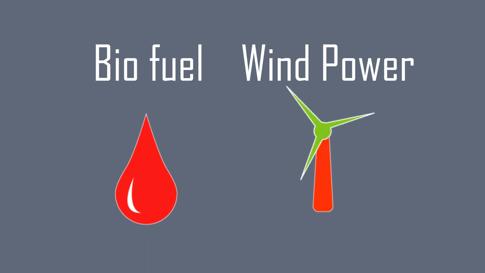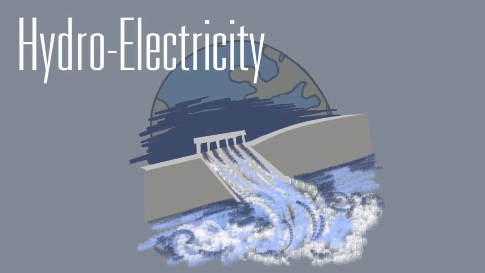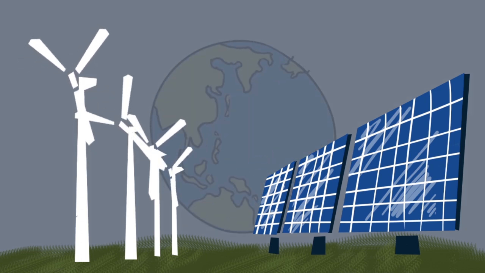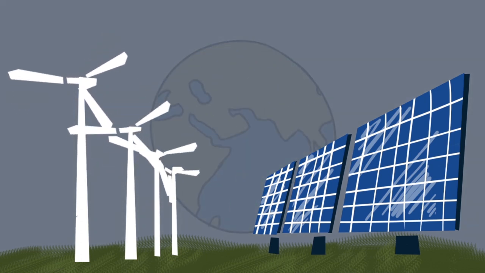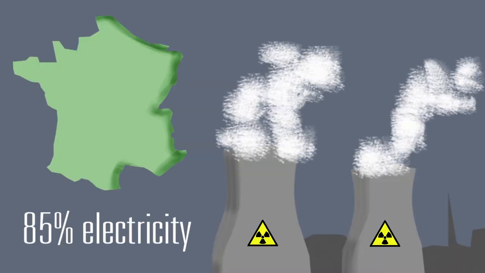Better still is to replace fossil fuels with alternatives. Many countries already use hydroelectricity, which is generated from falling water and therefore solar powered, and we are seeing wind turbines and solar panels beginning to make an impact on electricity supply. Research into energy from the tides and waves is producing useful results too. And there is nuclear energy. France generates 85% of its electricity this way, which does not release carbon dioxide, but we do have to consider the problem of safe disposal of nuclear waste.